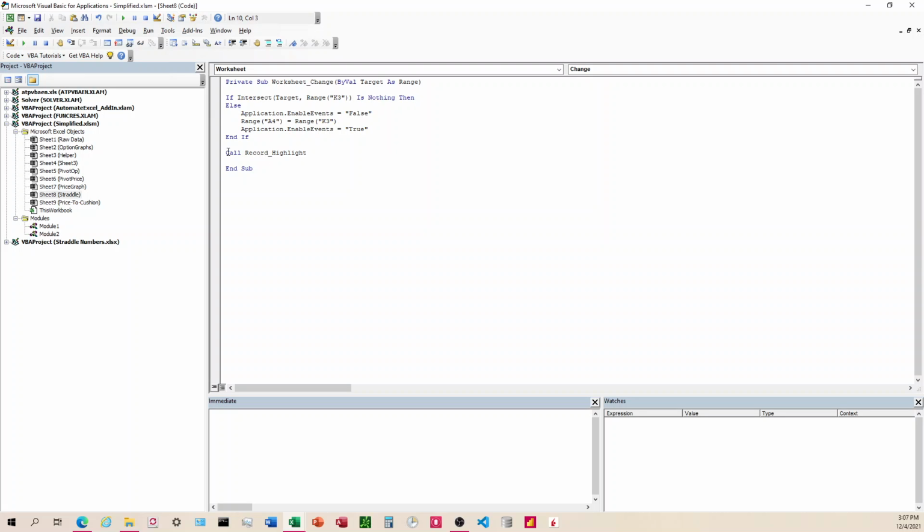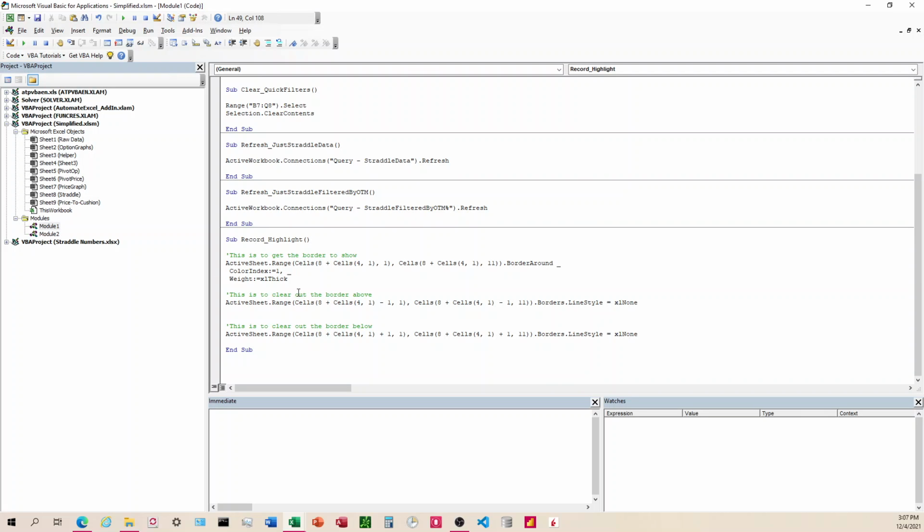And then we also want to tell it, and this is where it gets interesting, to call that highlight. So we want to call a function over here and have it run this. The issue is that the way we structured this code down here, it clears out the borders one directly above and one directly below.